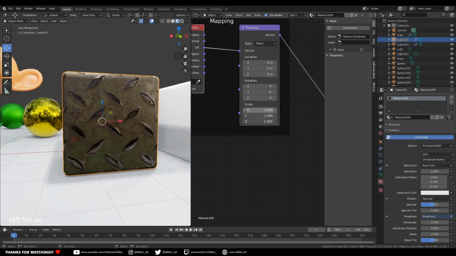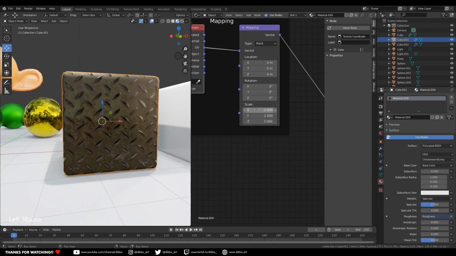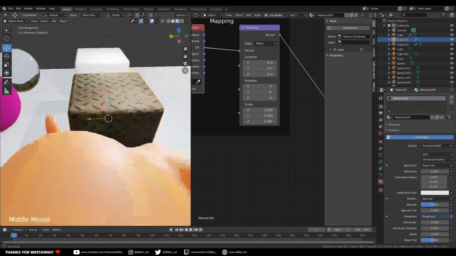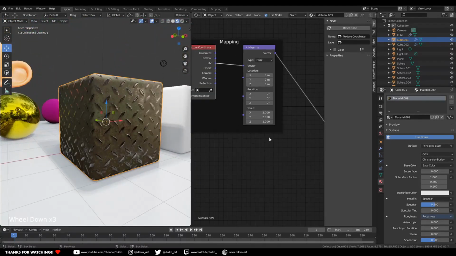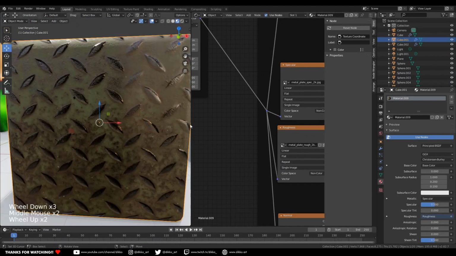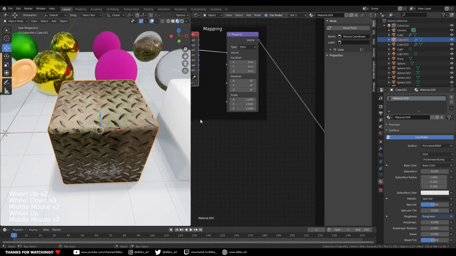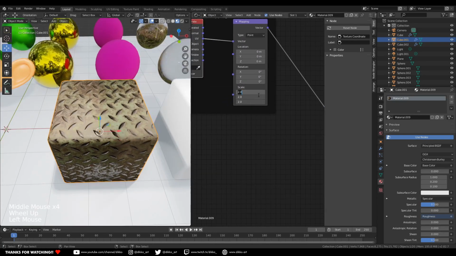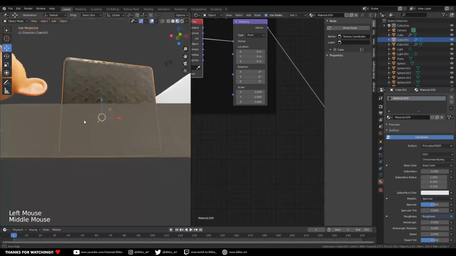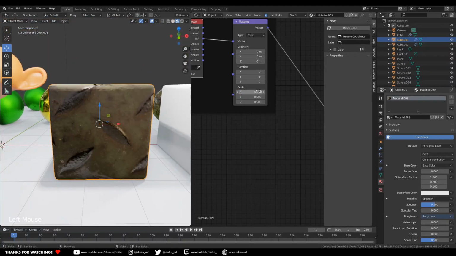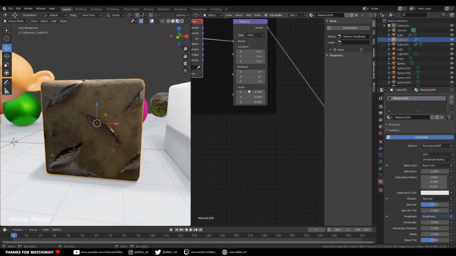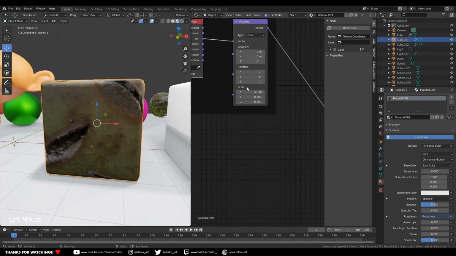All right. So we can actually scale this up and down by scaling up and down this mapping node. So look what happens when I increase the scale of that texture node. It's actually scaling these textures on that cube. So if I wanted to have even more detail, more of this pattern popping up, I can increase it even further, to 3. If I want it to be even less, I can bring it back down to 0.5. And this becomes really important when you're trying to get the right scale for a texture for a particular item in our room. We'll demonstrate that with our floor, I think. I'll do that before we wrap up today.